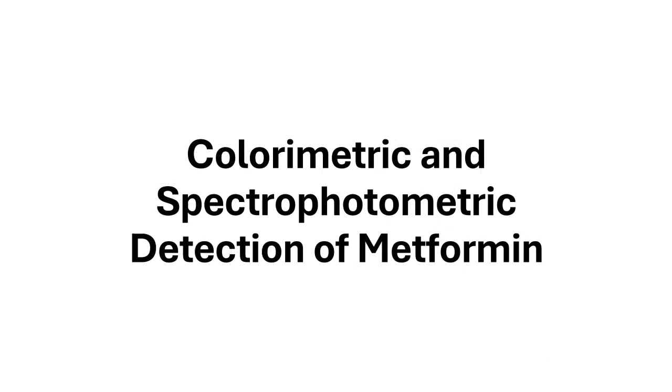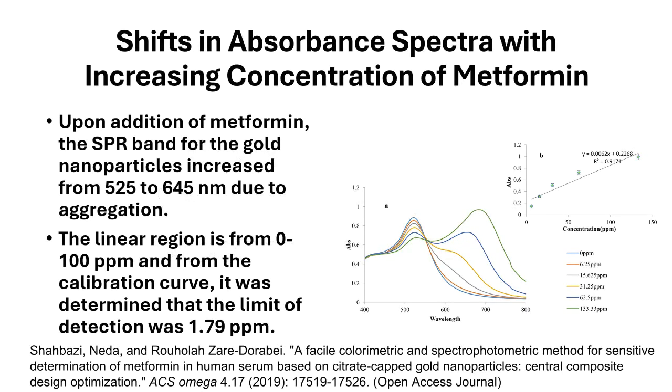Gold nanoparticles have also been used as colorimetric sensors for the detection of metformin, which is a very important biologically relevant drug used for treating diabetes. This method uses the UV visible absorption spectroscopy method for quantitative measurements of the limits of detection that can be achieved. Gold nanoparticles have been used for the colorimetric detection of metformin.